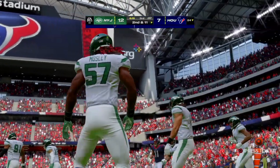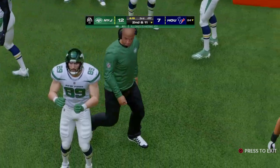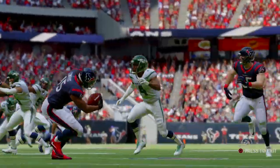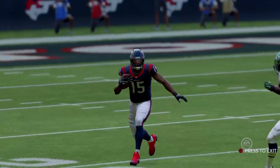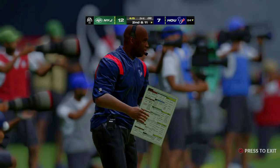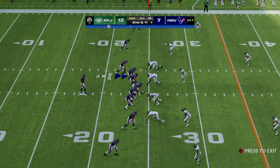That's going to go as a loss of one on first down. This defense is just flat getting after it. They have not given up much of anything in the run game. Case in point right there. A loss of a yard there to start out. That leads to a second and 11.